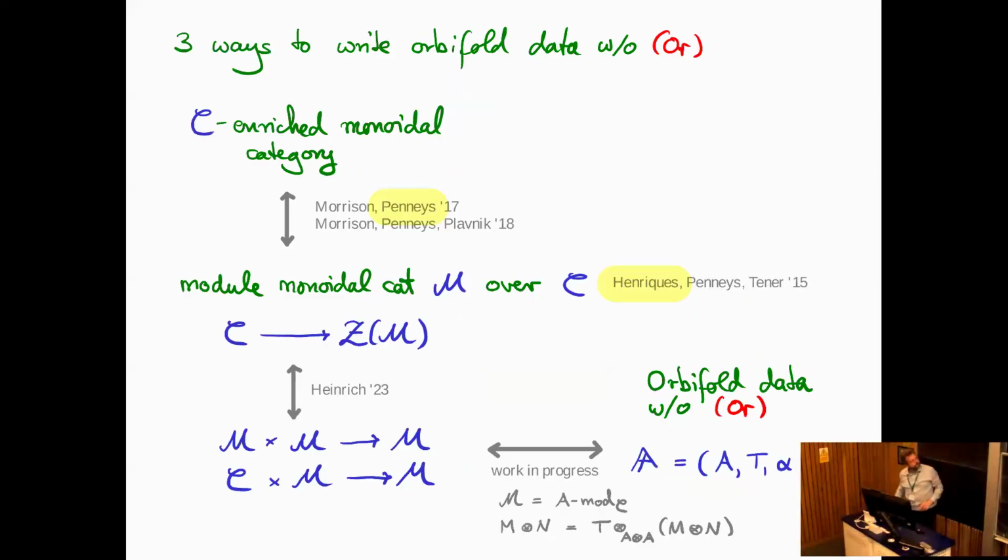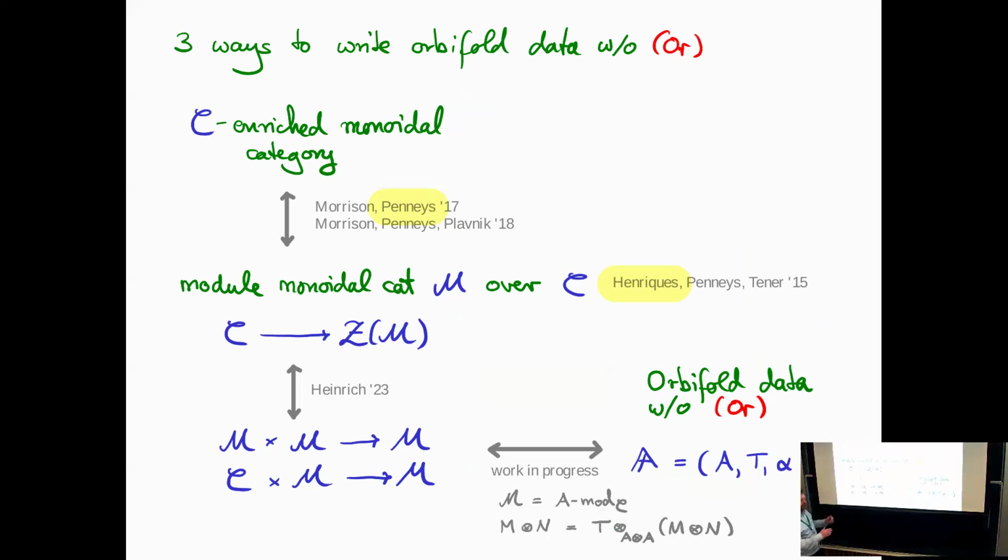I want to give 3 ways of also thinking about this algebraic data. So I gave it sort of very explicitly: algebra, bimodule, and some morphisms, but there are more basis-independent ways of looking at this if you want. One elegant one is to think of a monoidal category which is enriched in the ribbon category which we use to define the TFT. Right, so that's one way to think. Well, I should say, of the data without the extra conditions dealing with orientations. So that's one way to think of it.